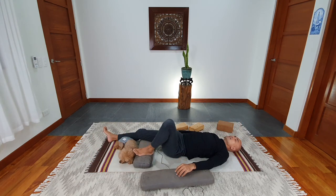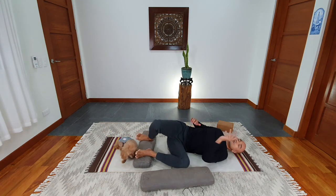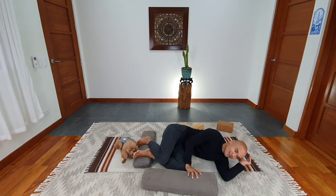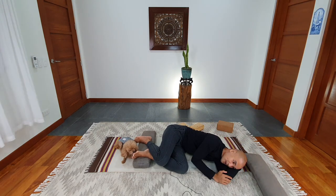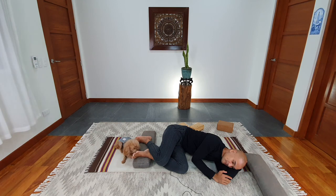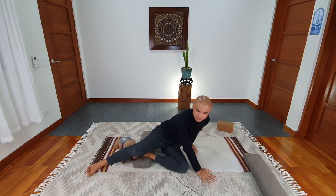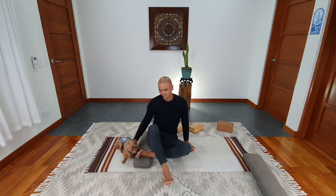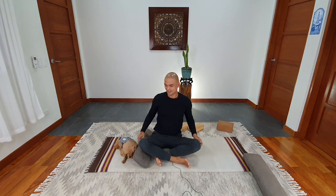And then can you bend your knees, step your feet on your mat, allow the knees to come down on the left side. Use your left arm as your pillow, allow your spine to round. Use your right hand, slowly push your body to come up. Come into a comfortable seated position as we close our practice.